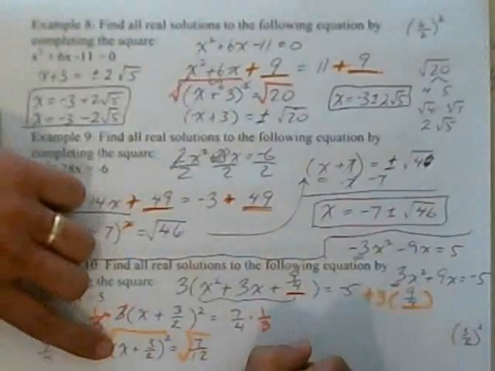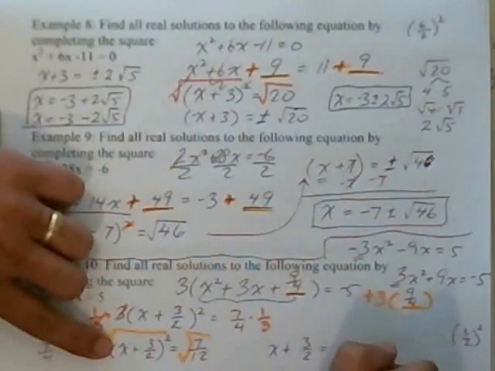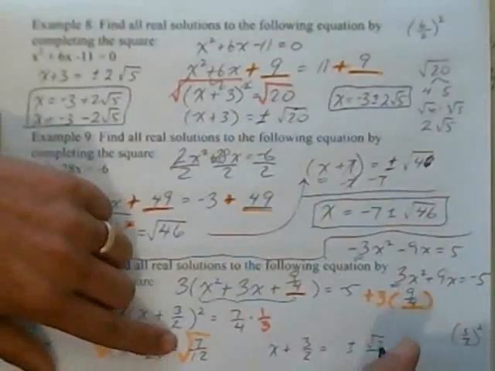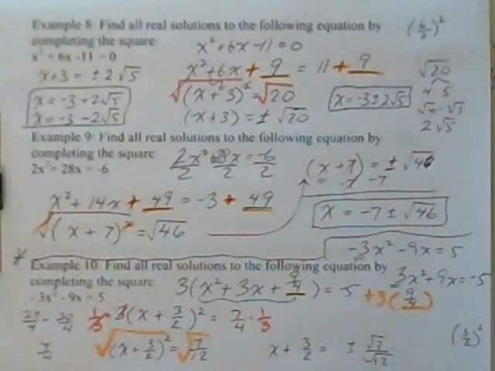On the left side, I get x plus 3 over 2 is equal to plus or minus square root of 7 over square root of 12. I made this so that it looks similar. Square root of 7 over square root of 12 is the same thing as square root of 7 over 12. I did not break any rules of math. Okay? Square root of a over b is square root of a over the square root of b.